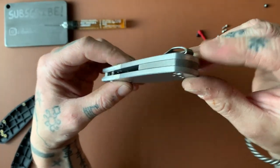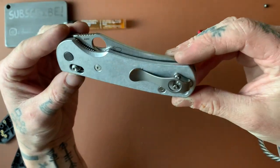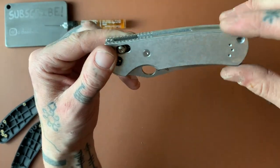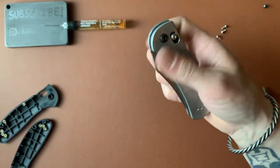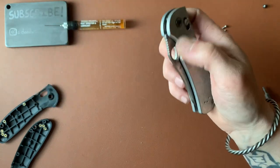Backspacer's totally flush all the way around. Looks really nice. Looks great with this clip. Absolutely awesome. The hole is a little bit more hidden underneath the scale there. You can see just the very bottom of it is behind the scale, but that doesn't stop me from being able to access it at all. I can do it very easily still.